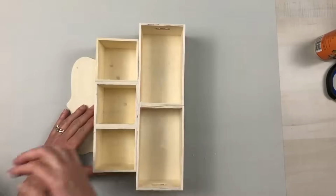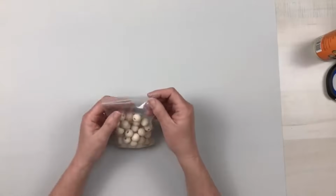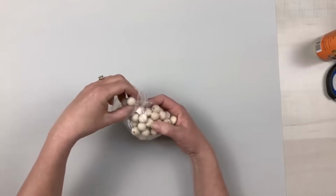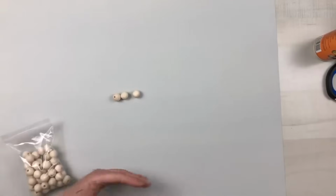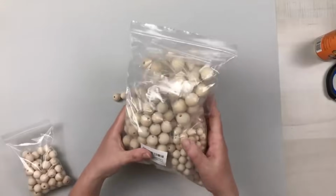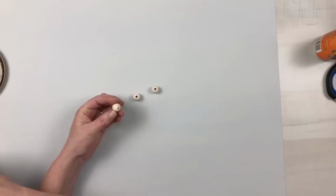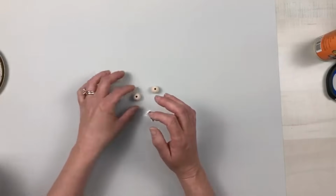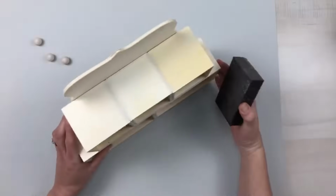So once I apply all of this to all of the areas that I want to seal, I am also going to take some of these wooden beads. Now I got these from Amazon. They came in a huge pack with like 980 pieces, and I want to say it was like $15 or $16, which I think is a really good deal. And I'll have that linked in my Amazon store if I can. I am also going to take my spackling and fill in one of the holes on each of these wood beads to make sure that they're nice and smooth.